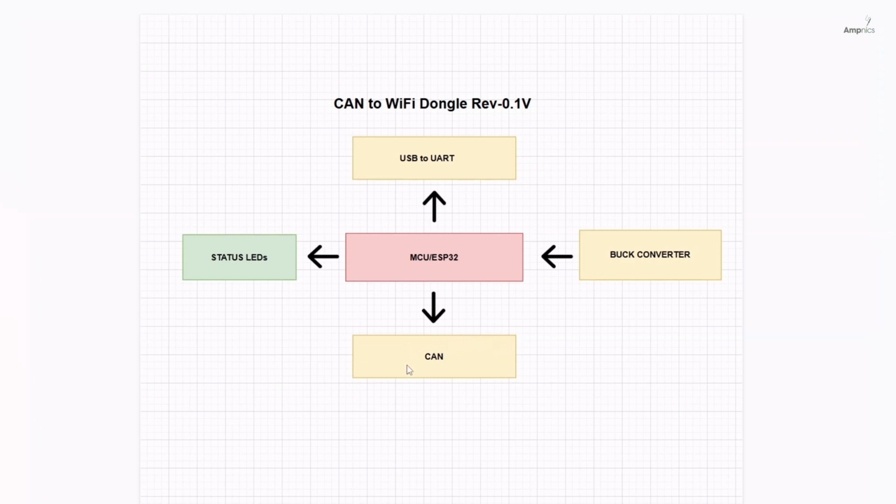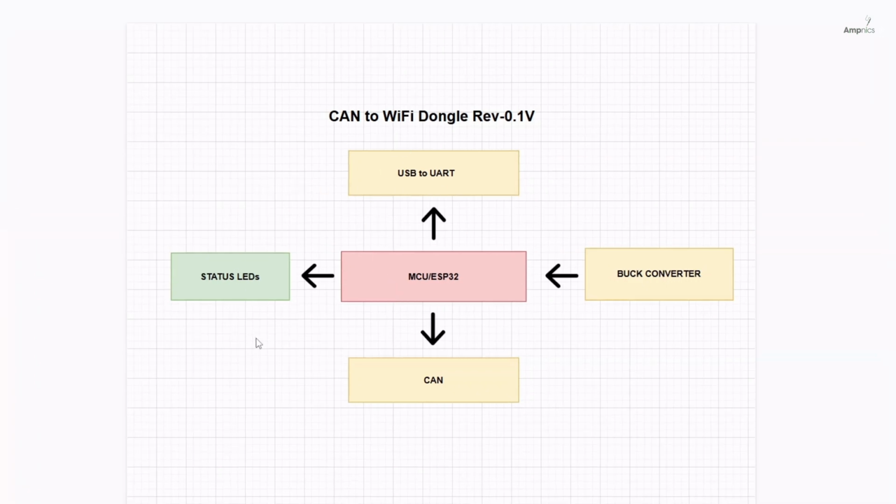So basically, this CAN section will take the data, which will be forwarded to the MCU, and that MCU is connected with a few status LEDs, which will give you real-time feedback on board. And we have a USB to UART converter. It will help to program our microcontroller, and it will also help us to debug the microcontroller. All right, then after all these four blocks, we have another block which is a buck converter. So the buck converter is responsible for providing the energy to these fundamental blocks.